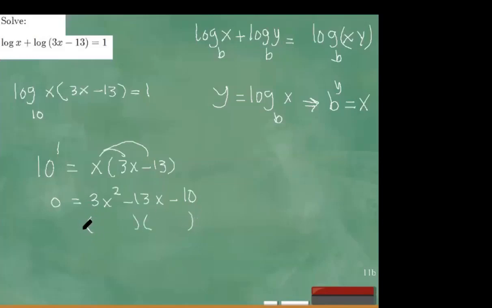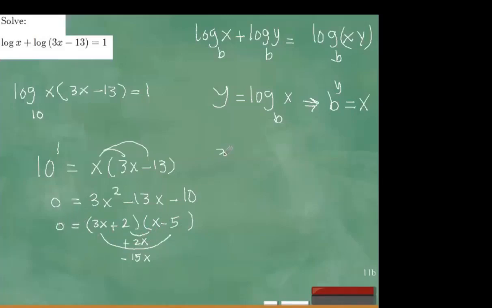So in this case, I'm going to open 2 parentheses. I'm going to use 3x and x here. So for negative 10, I'm going to use 2 and 5. Middle term would be 2x. Further term would be 15x. Can I make negative 13 out of that? Yes, if minus 15 and plus 2 are there. So that would be 3x plus 2 times x minus 5 equal to 0.